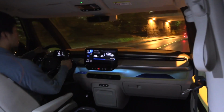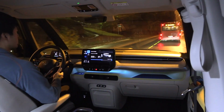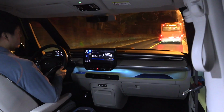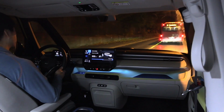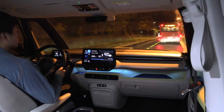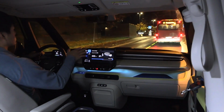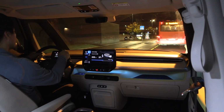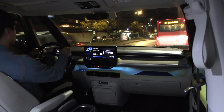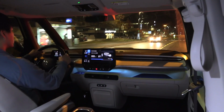So yeah, let me see. We're almost there now. Unfortunately, I was not able to test, for example, Sunday driving, which is like the eco run. We drive slow, we try to turn off HVAC, but we kind of need at least 15 to 20 degrees Celsius, and it doesn't get that warm nowadays. But based on the Copenhagen test I did, and also based on what I know about this car so far, it will probably go very far, and it will probably be very efficient, because the drivetrain on this van is very efficient.